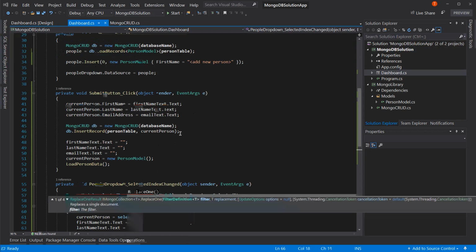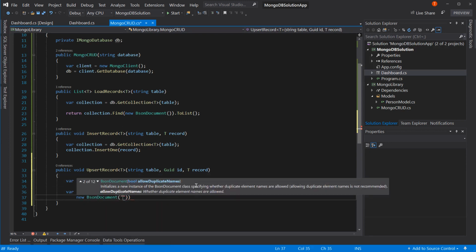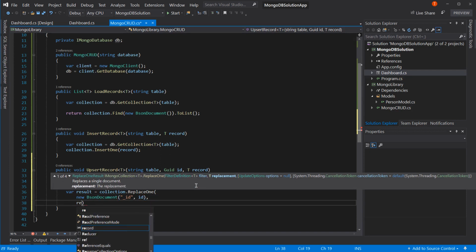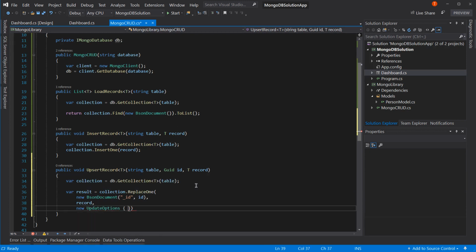We're going to say first new BSON document, and we'll look for the underscore ID. We're going to compare that. And then from here, we're going to pass in our record, and then it'll either be an update or an insert. So new update options is upsert equals true, like so. So that's our typical upsert statement.